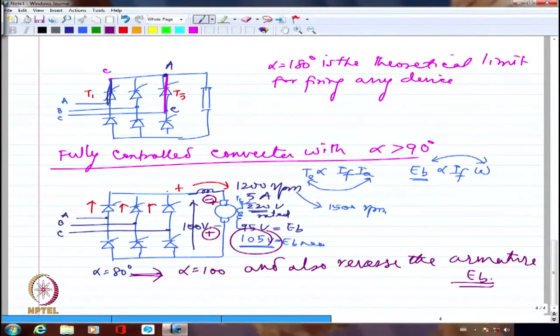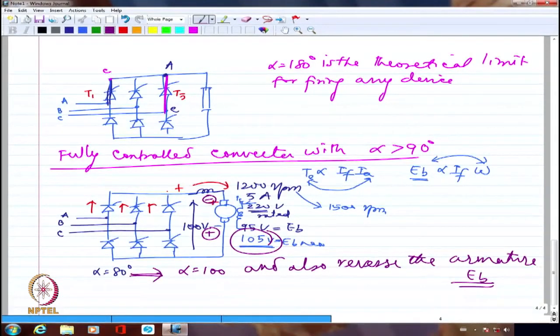EB reversal can be done either by field current reversal or by armature terminal reversal itself. Of course, armature terminal reversal is not a joke because it will be carrying a huge current. You have to disconnect and reconnect. It's not very easy, but it is being done. It is being done in some places, not in Delhi Metro. In Delhi Metro, this is not being used. It's a little different way of regenerative braking. But in Chennai, in some of the portions, yes, they use it. Old suburban train service where they are still using DC motors, good old DC motors, right? Whereas what we use here, most of them are induction motors, right?